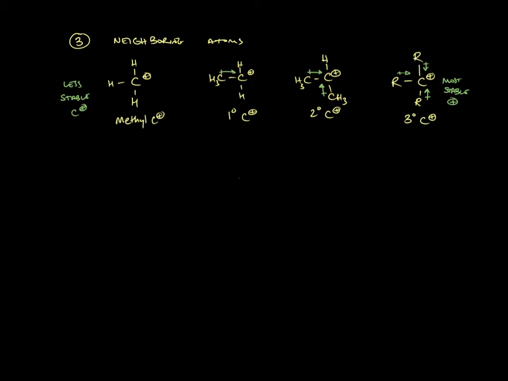All right, so let's look at some anions. We'll do the same thing. We'll consider a C- with 3 H's nearby, versus, let's say, we'll go all the way to the end and do a C- with 3 R groups. So once again, neighboring carbons will donate electrons. Whether or not it wants it, these neighboring carbons are sharing electrons with that carbon in the center. Well, the problem with the C- is that that carbon has too many electrons.